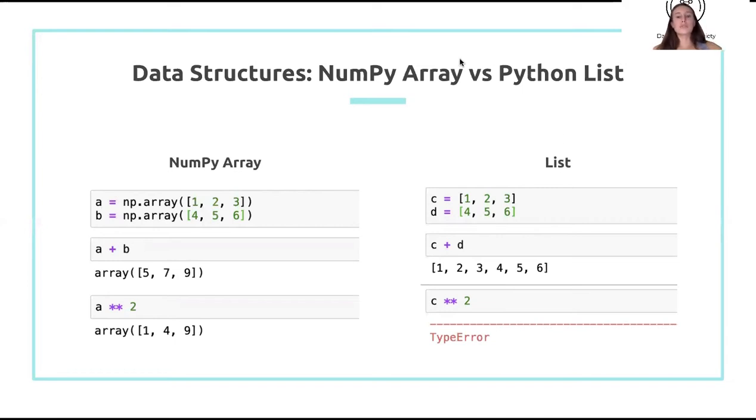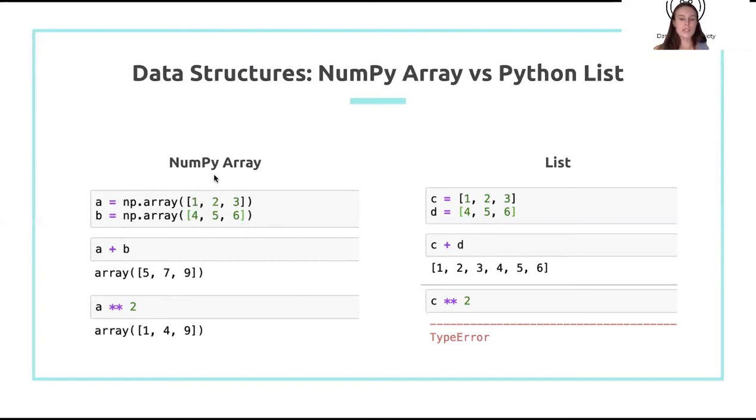The biggest differences between NumPy arrays and Python lists are actually memory efficiency and runtime, but for our purposes, we're just going to worry about their operational differences. So over here, we can see two NumPy arrays. Both of these A and B variables are being assigned in these assignment statements to various NumPy arrays. This first holds integers 1, 2, and 3, the second 4, 5, and 6.